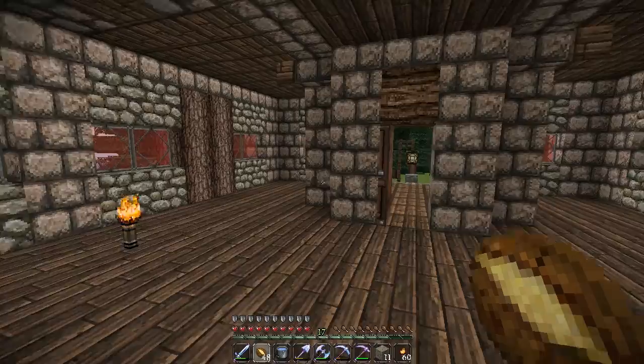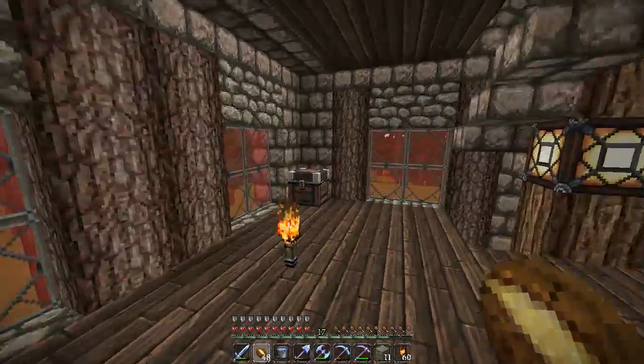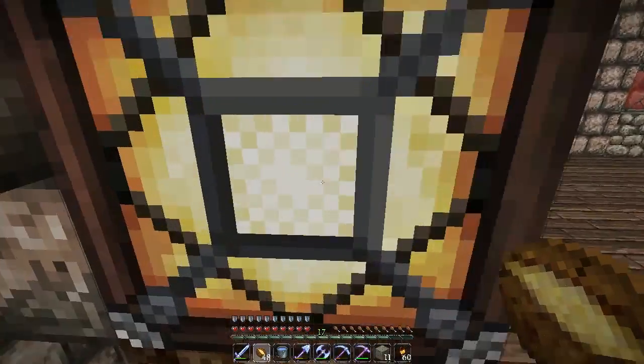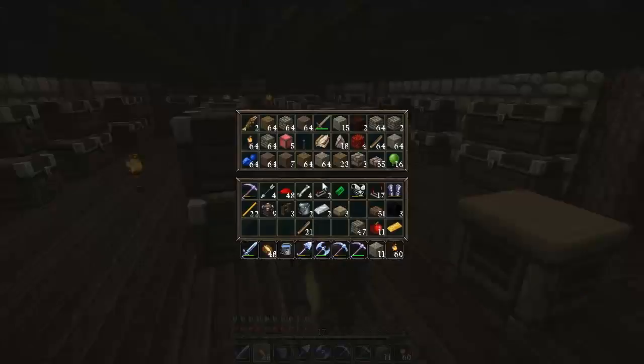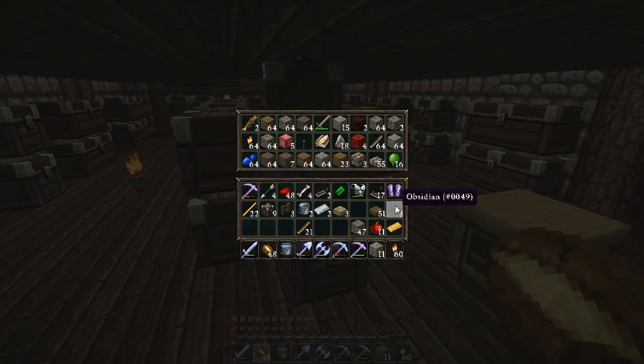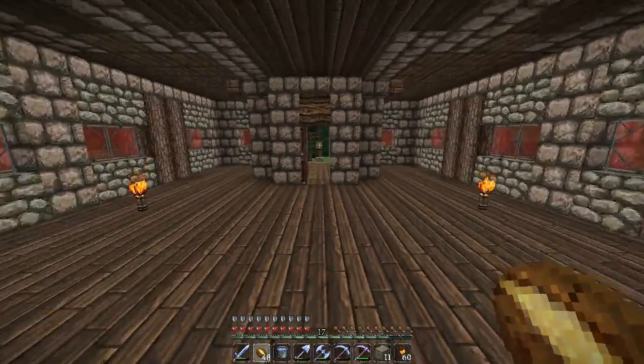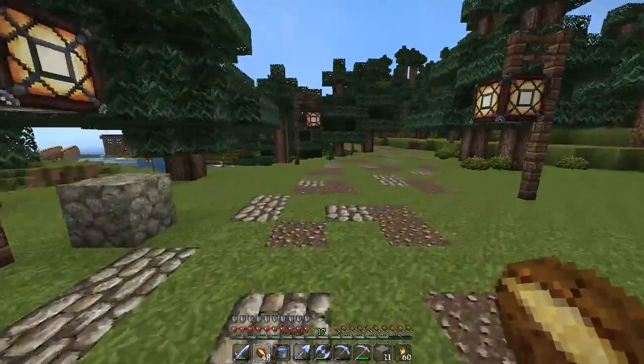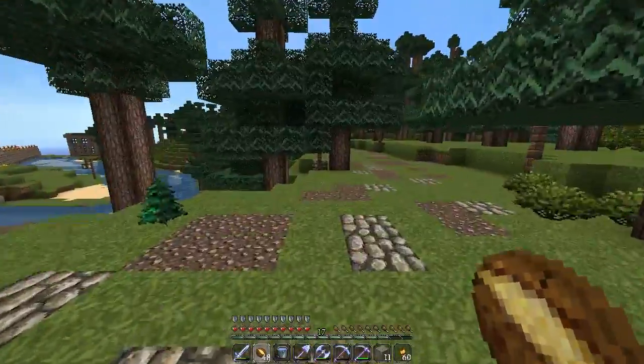But I do need carpet, which I don't actually think I have any wool or carpet, so we need to find sheep. Yeah, no wool or carpet. This is basically where I just stashed my supplies while I was building my vault.